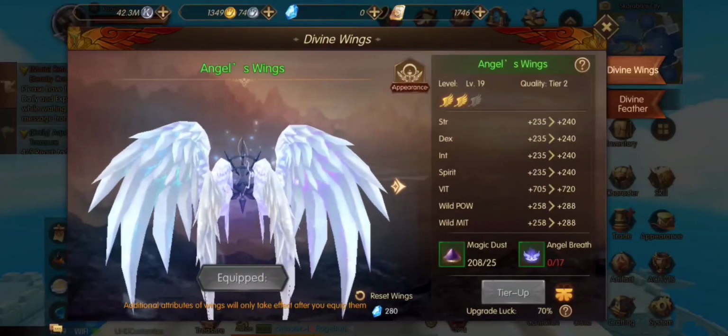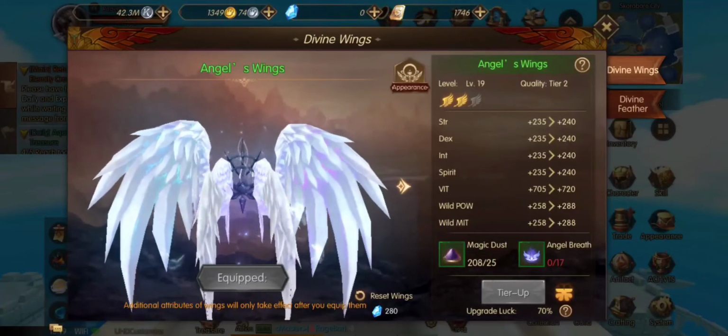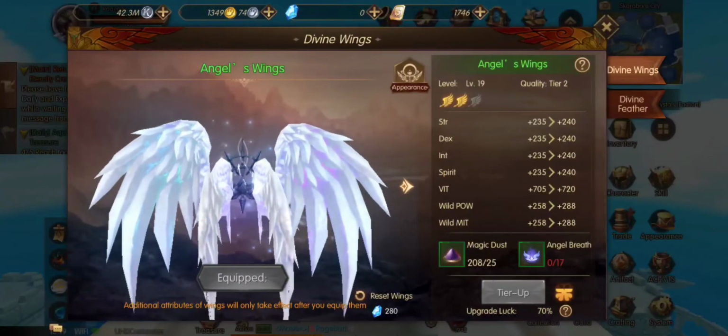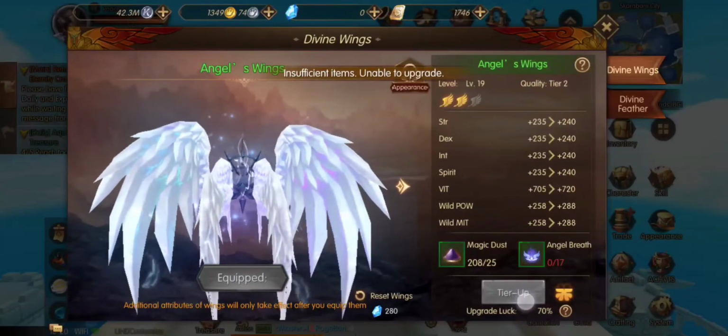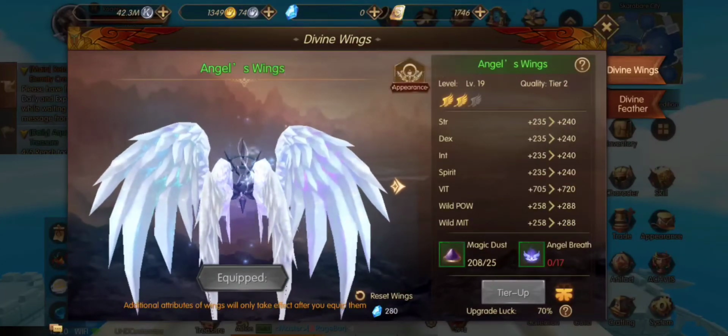Now that's gone up to tier 5 quality tier 5 level 46, which hasn't been released yet. There is no way to get light wings that I'm aware of, but devil's wings, we know how to get it through the carnival. Again, this is a luck of the draw when you tier up, so you need angel's breaths and magic dust, so hopefully you've been stockpiling them.